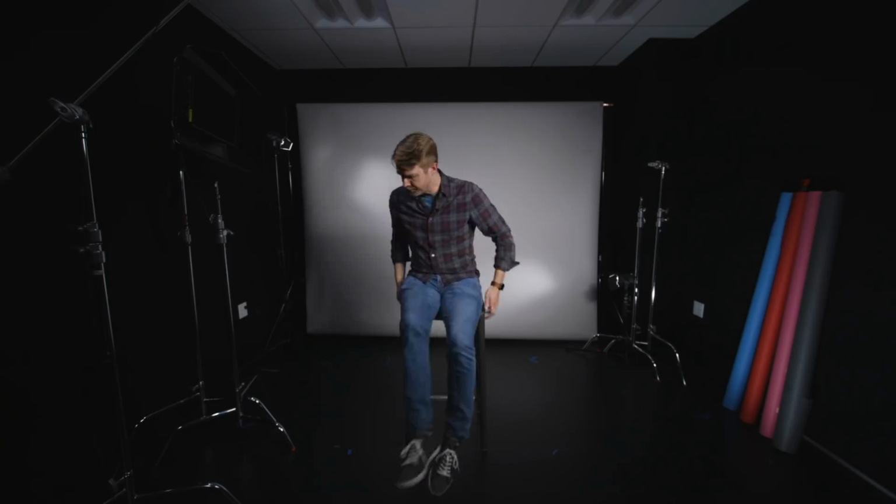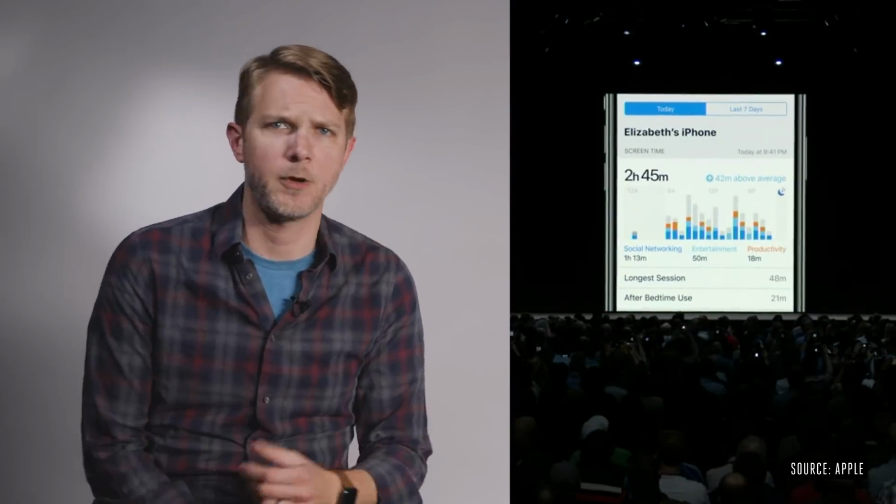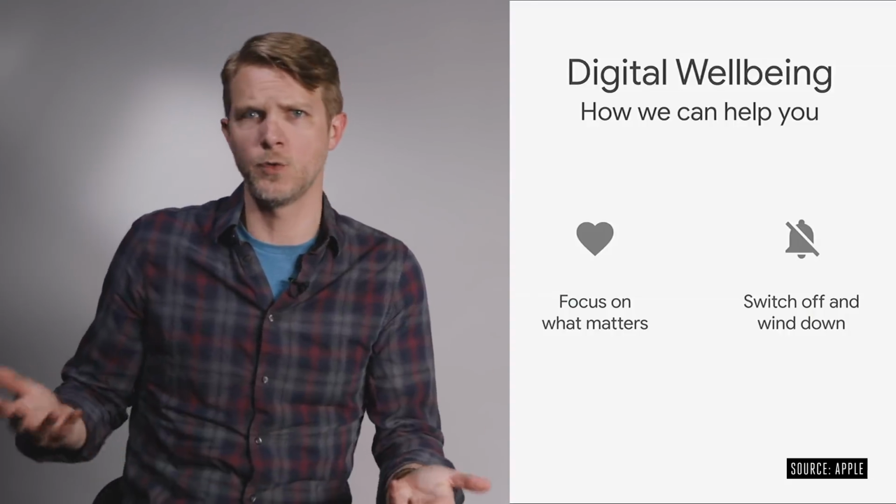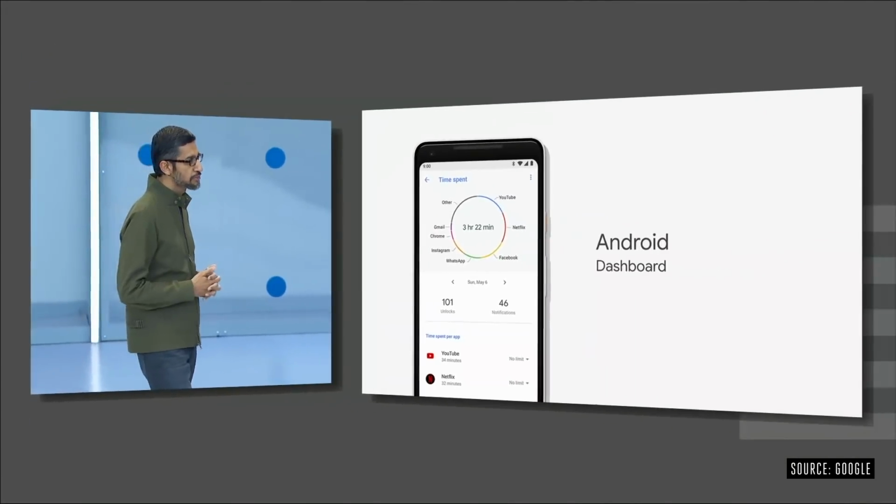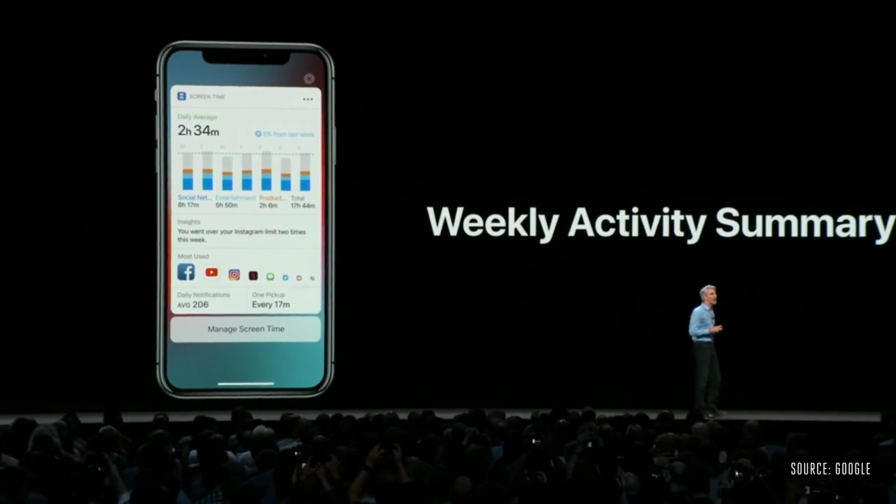All right, so we're back in the studio, and honestly, there's a lot of stuff we could go through, and I want to just jump through really rapid fire on a few of them just to get started. Okay, so the first thing is this time well spent stuff. Apple calls it Screen Time, Google calls it Digital Wellbeing, but it's basically an app that lets you see how much time you're using on all of the apps on your phone, and it's very, very similar.